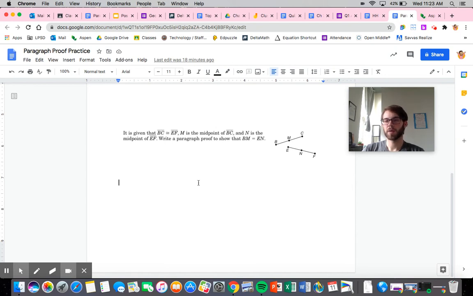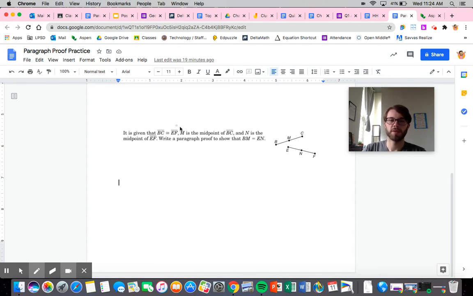I had received a request to go over an additional example of a paragraph proof, particularly one that used the midpoint, since you are working with a homework assignment that uses a midpoint for a paragraph proof. And additionally, it's good practice to see another one and to see how you go through the process. So let's go through this particular problem. I will be very explicit in terms of what I write out. When you are writing them out, I'll show some ways that you can combine steps, and I'll let you know if there are any steps you could combine. But I'm going to write out everything, all right?